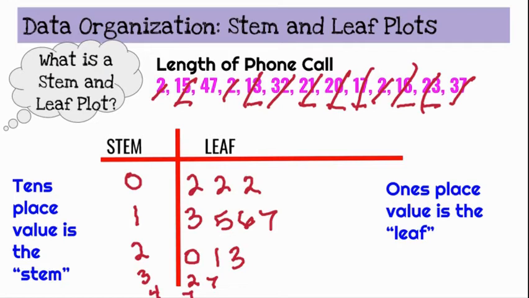Okay, you'll notice a couple of things about this. One, I don't put any commas between the numbers of my leaves. I don't need to. Every single digit that's there is representing a separate value that's in my data set. So I can just put those numbers one right after each other. And I know when I'm reading and interpreting this, that each one of those digits is a different piece of data from my data set.